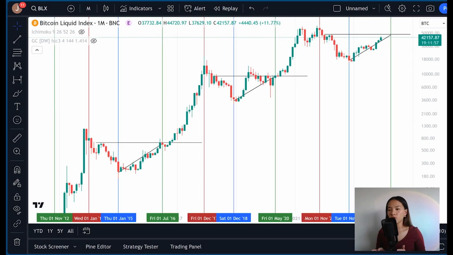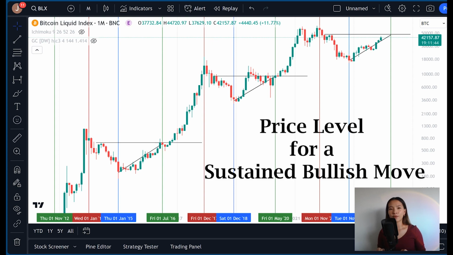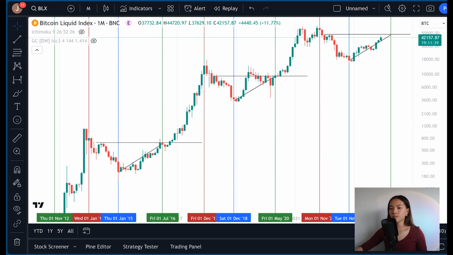Okay, so now that I've talked about a leading indicator that's going to tell us before the fact whether or not we're going to have a bull run or whether or not everything is lining up towards one, let's have a look at a real-time indicator that's going to tell us right now whether or not we've actually reached a price level that will trigger a bullish move and a sustained bullish move.